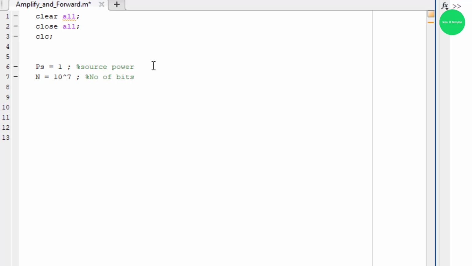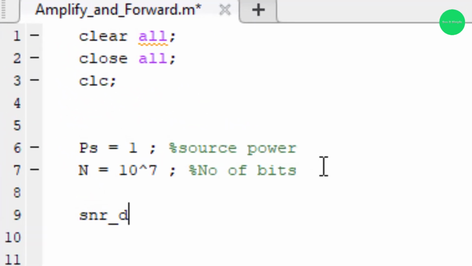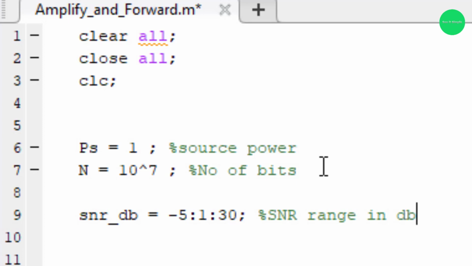Then I have to define the signal to noise ratio in decibel: SNR dB equal from, let's consider, -5 to 30. This is the SNR range in dB.